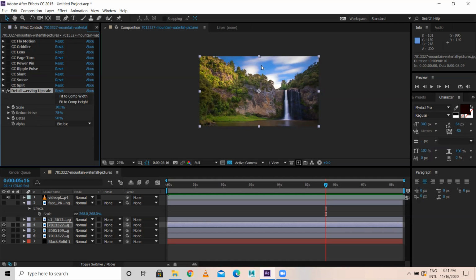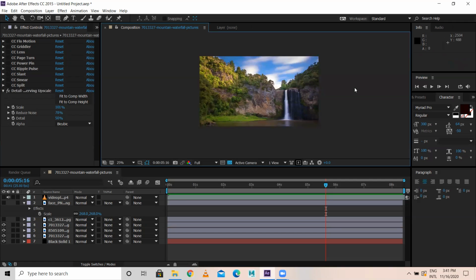From here I'll render, then I'll move the final video. Normally when we capture using this camera or anything, the file size will be in GBs. But when I render this, it may come to less than 1 GB.